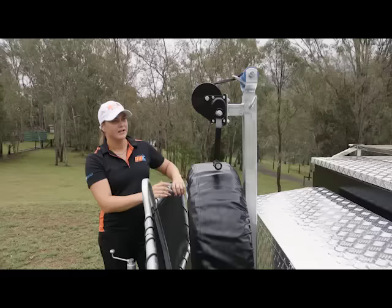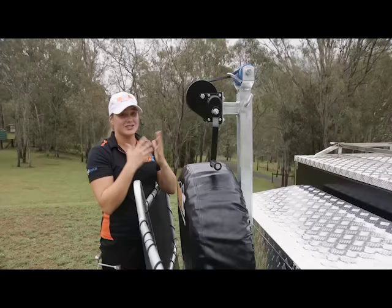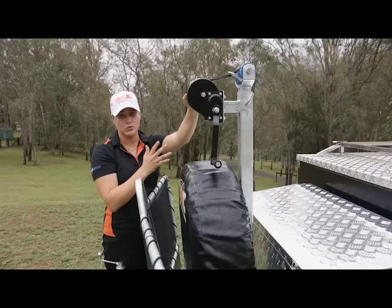So I just want to tell you about the winch at the front here, guys. This is excellent. What it means is you can actually open up the camper and close up the camper with the winch. You don't have to do it manually. You can option to do that if you'd like to. It's not that heavy, but it obviously is easier with the winch. So if you do just have one person doing this, this is a really easy, simple camper that you can do that with that winch that's provided.